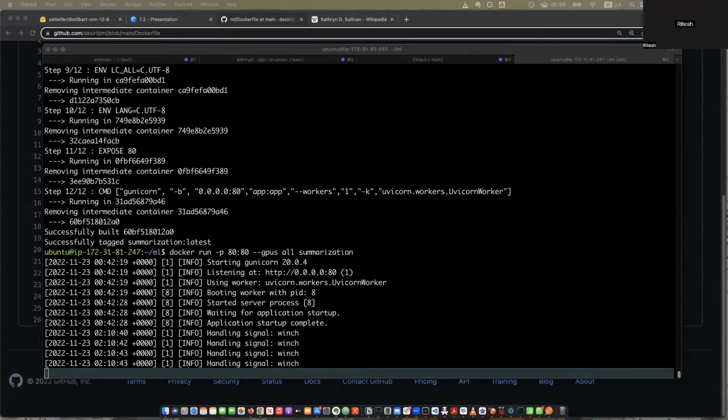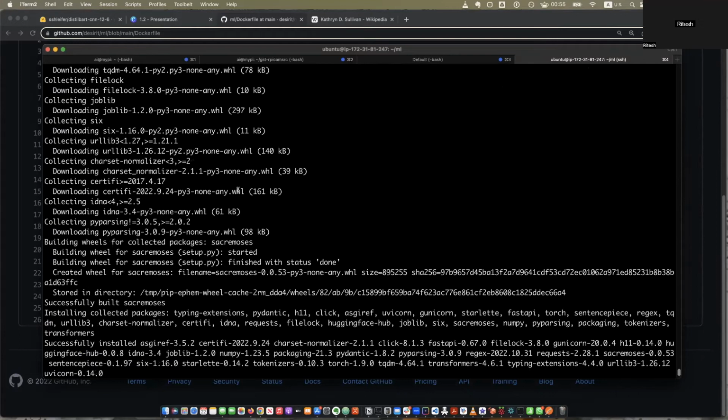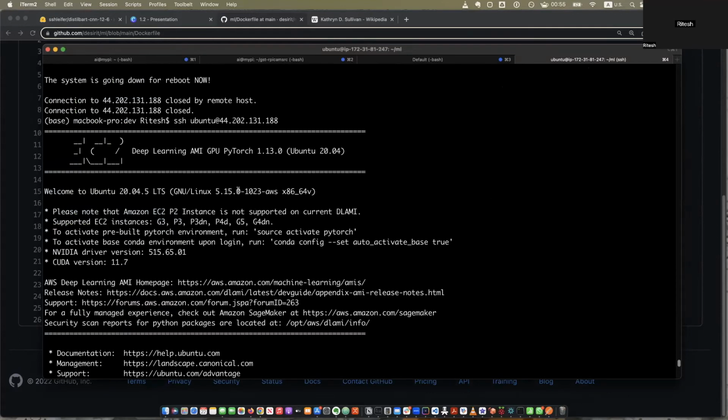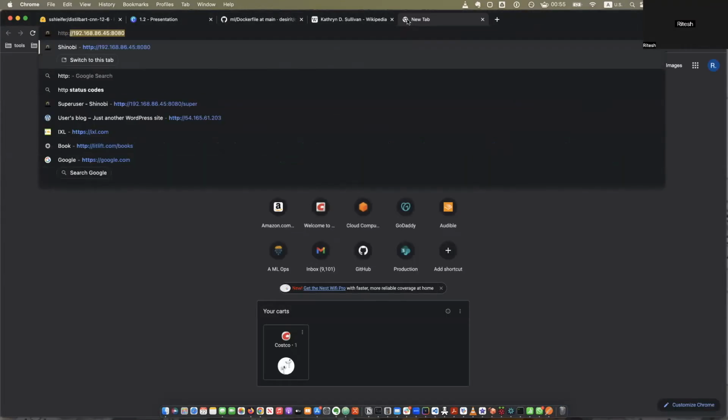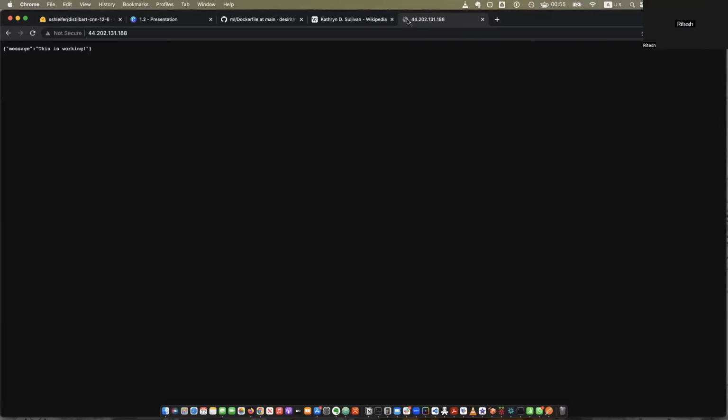And since this is, what was the IP address? To make it easy, first I'm going to go to this IP address. Okay, and I got a JSON blob saying that the message, this is working, right? Can you see it? It's very small on the left, top left corner. Yes, no?